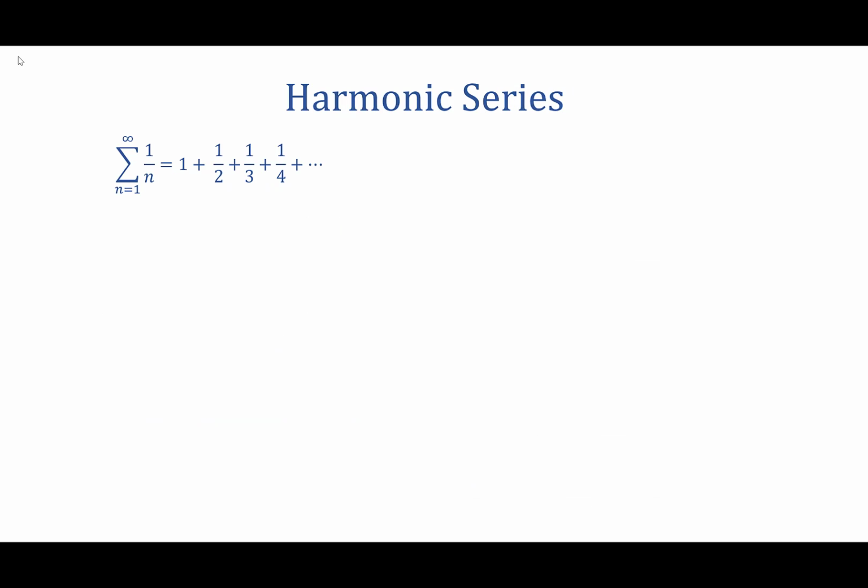The first special series that you see is called the harmonic series. Try to remember this. We will often see the harmonic series. It's just 1 over n: 1 plus 1 over 2 plus 1 over 3 plus 1 over 4, and so on and so on. This seems like the one we just looked at. The last one was 1 over n squared. The last one converged. But this one does not converge. This one actually diverges. Difficult to understand, but it does. It diverges, and that's all you need to remember about this.